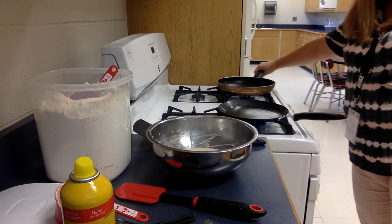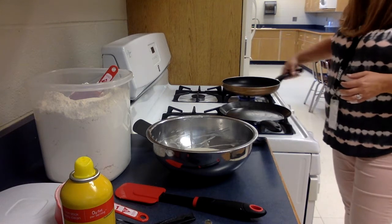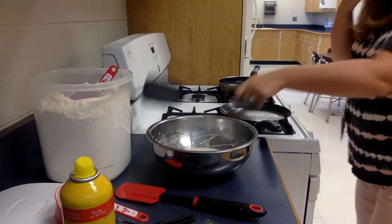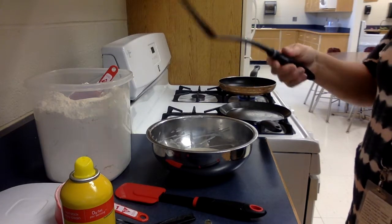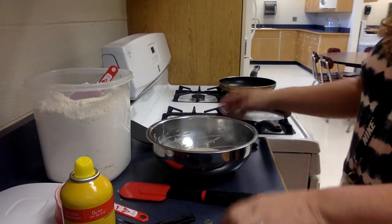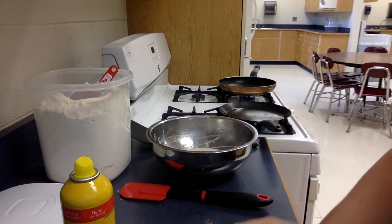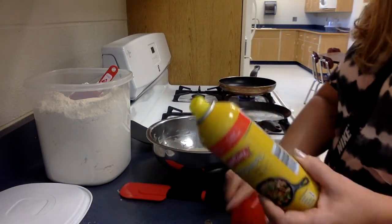Where should your handles be? Off to the left-hand side. If the handle is sticking out here, you could run into it with your body. I also have a turner — the culinary term for it is a turner. I'll also still need my rubber scraper. These other things can be put away and washed. Someone should be starting the warm soapy water.